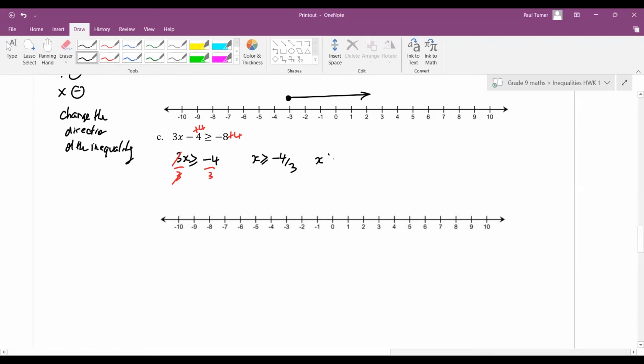So that's actually the same as -1 1/3. So you can't exactly see -1 1/3 here. So what you should do, get fairly close to where you think it is, about here. Draw your arrow in the correct direction, so greater than. And then I recommend to draw that number here, so -4 on 3, when you do your work, just so we can see exactly what the actual number is, because we can't see it on the actual scale.